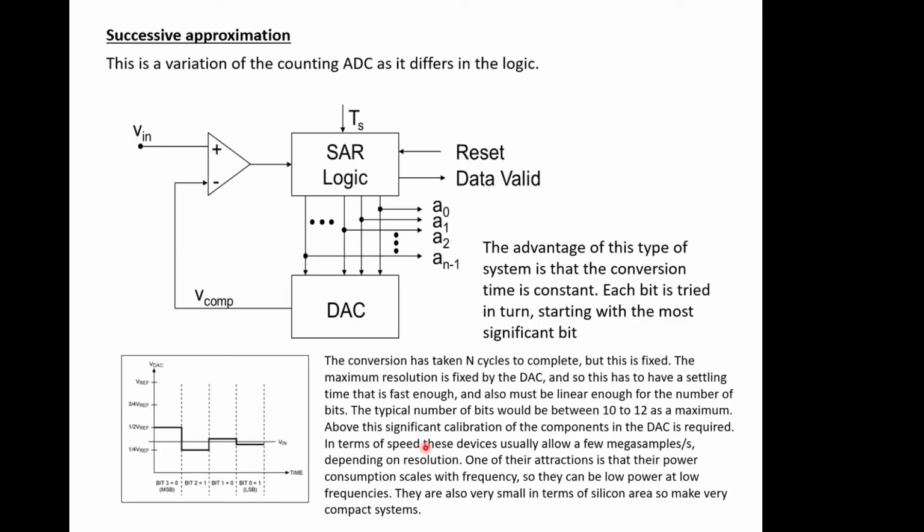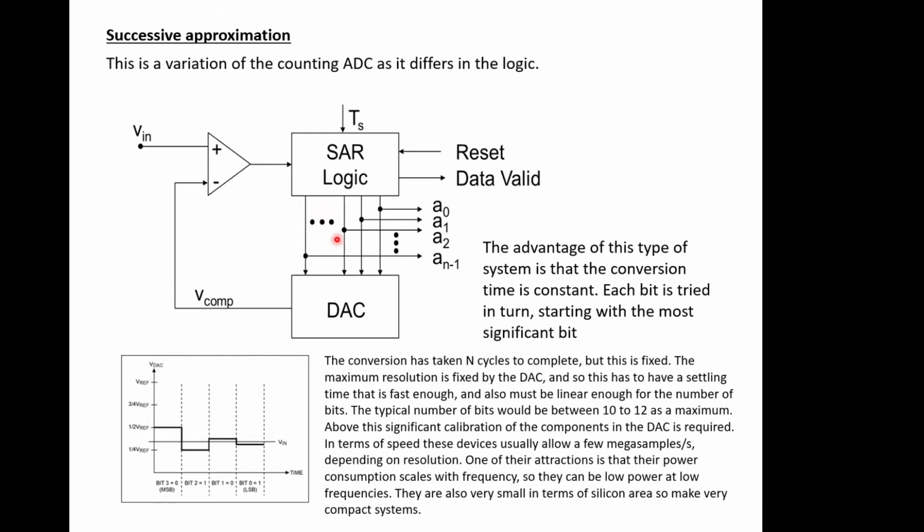So a variation of this, which tends to be the one that's used a lot more, is a successive approximation system. So we've got exactly the same kind of layout, only that we can control the logic a little bit more, with a bit more detail in here. So the same kind of principle applies, but the difference in this case is that the time to completion is fixed, because we test each bit individually, and it depends. So the more bits we have, the longer it's going to take.